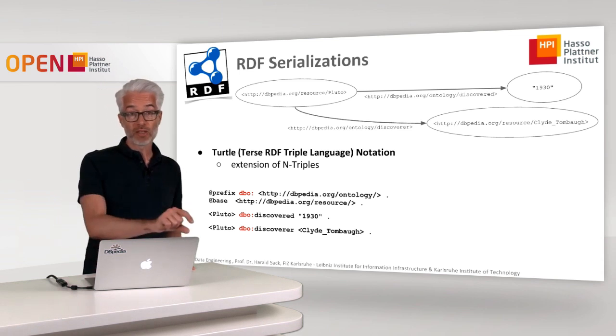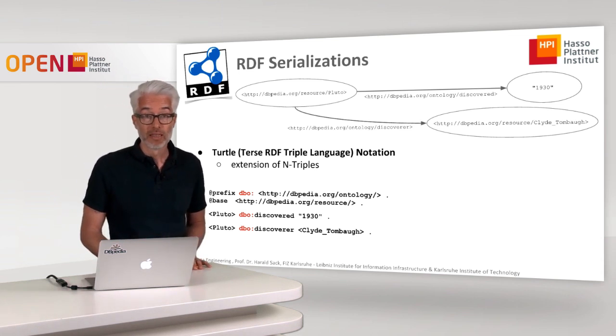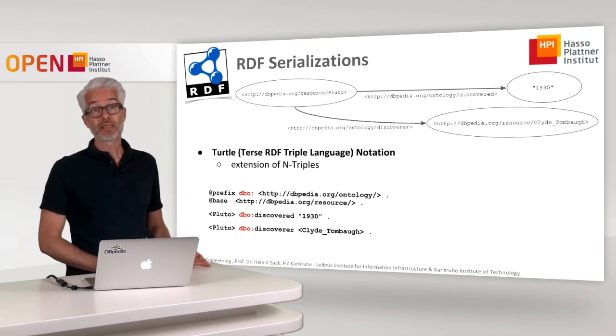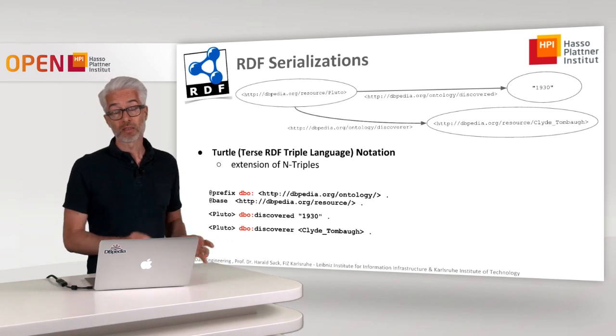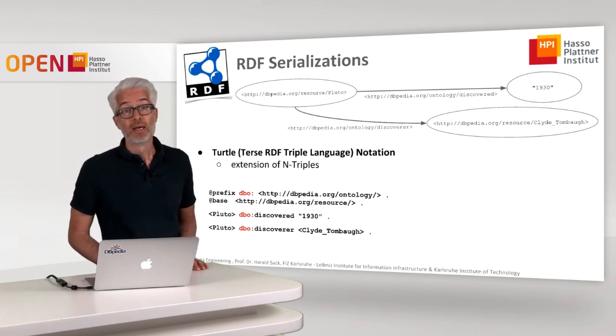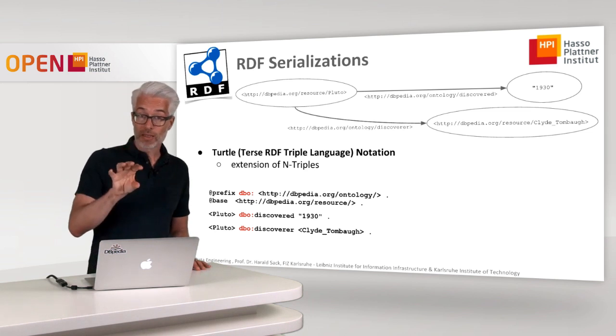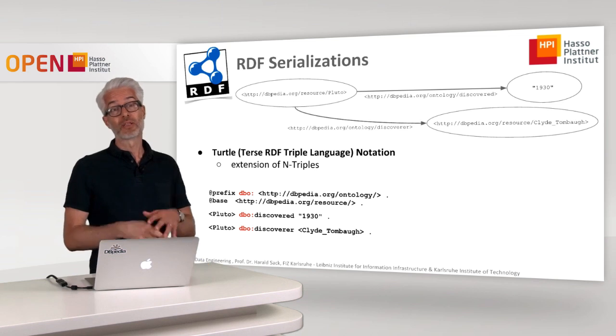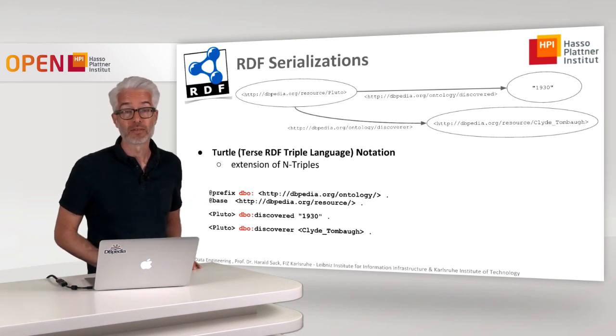So this is then dbo. And you see in the third and fourth lines that our subject Pluto is followed by the property, which is abbreviated with dbo, then you make a colon, and then comes the rest, a so-called relative URI. And what the Turtle parser does is simply substitute the prefix here, and then you have the entire URI again. So this is something to abbreviate the code.